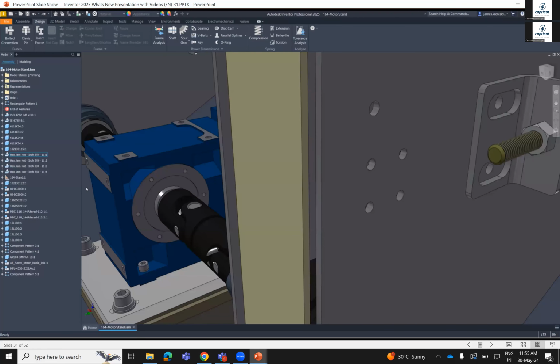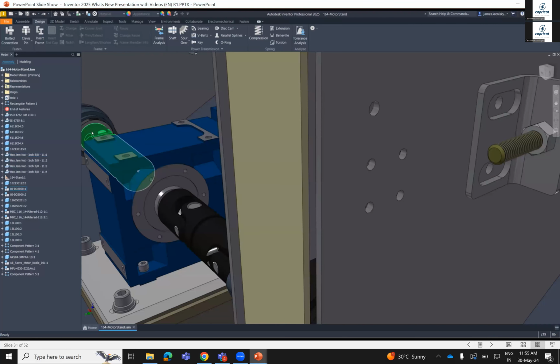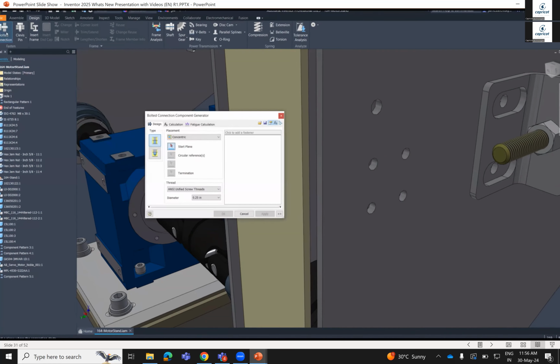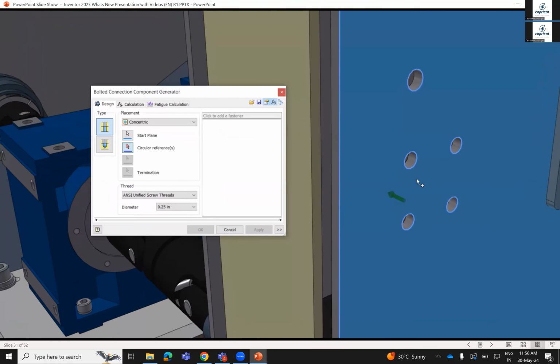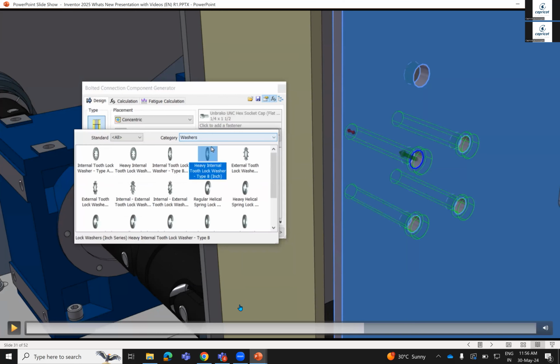Let's look at the modeling improvements we've made to assembly modeling, including some much-needed graphical updates, like highlighting the hidden sections of components. Inventor has enhanced its bolted connection functionality to now support assembly feature patterns, broadening the scope of design capabilities for users. This update allows both normal assembly feature patterns and those within weldments to be utilized for bolted connections. It now accommodates all types of patterns.